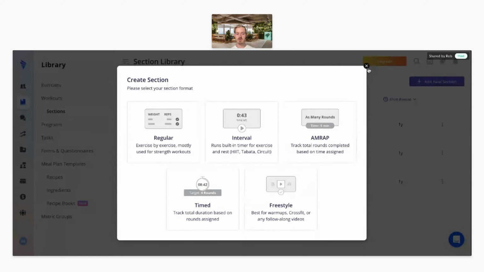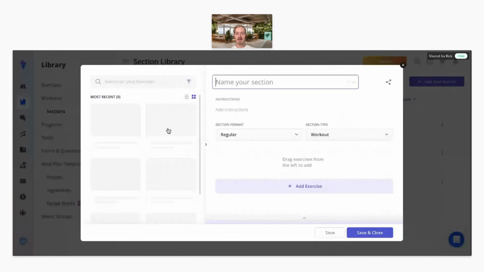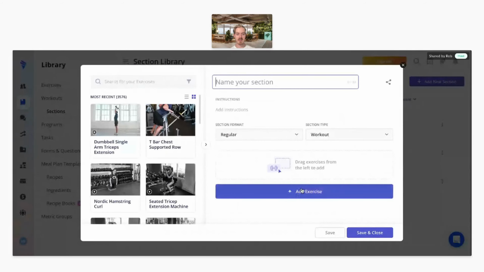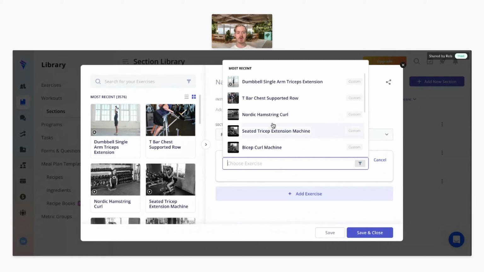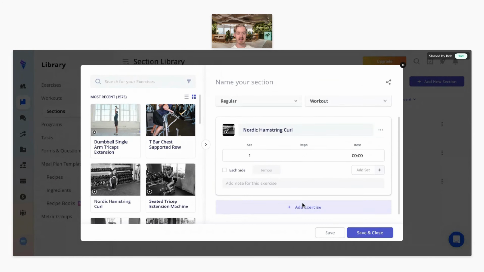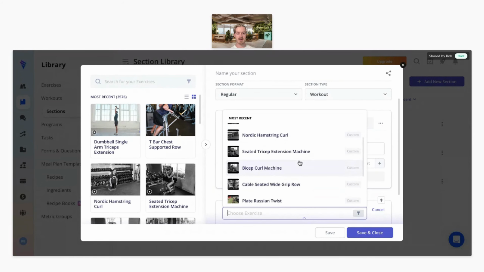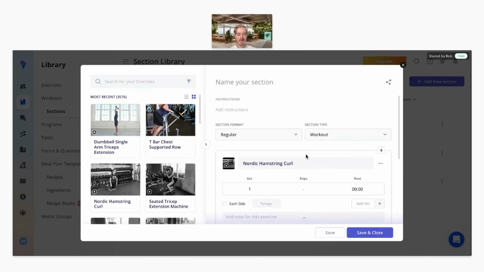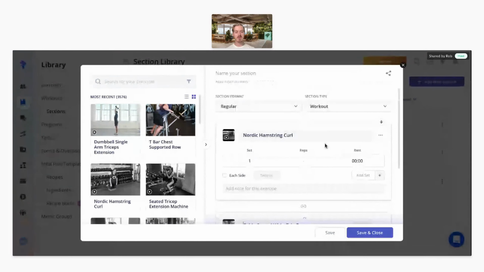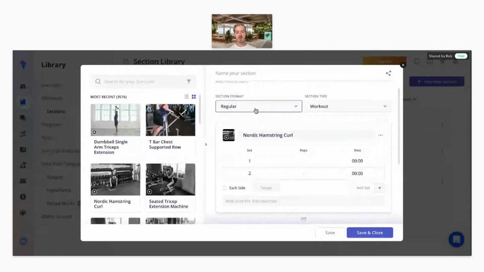But one thing I do want to quickly show you is just to understand. I'm going to quickly put a couple of exercises in here, not too stressed about what the actual exercise is. As you go and change, maybe I've got 2 sets. If I switch it to an AMRAP or a timed section, it's only going to have 1 set per exercise.